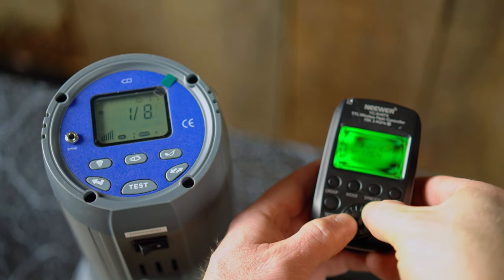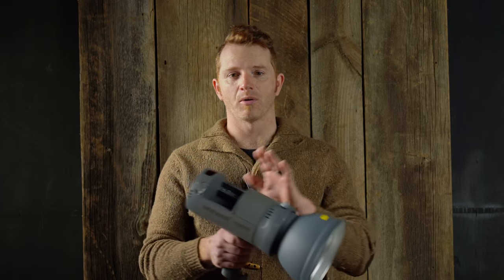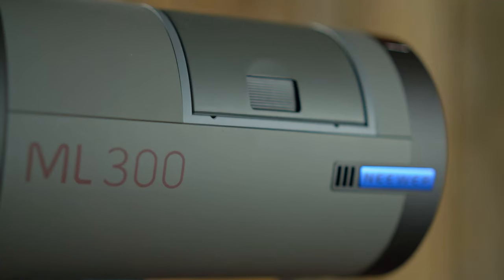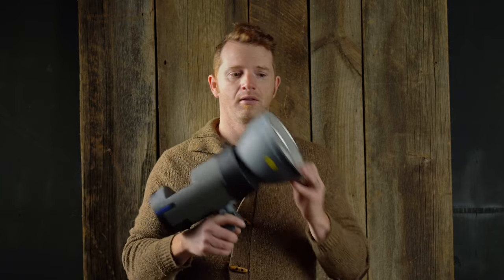As a commercial photographer, I work with clients that require me to shoot on location, and for that reason I really like working with battery-powered or portable mono lights and strobes. I've been working with the Neewer Vision 4 and Vision 5 for a few years now. The Vision 5 got smashed on a job and became unreliable, which led me to replace it with the ML300 — or at least that was the attempt.